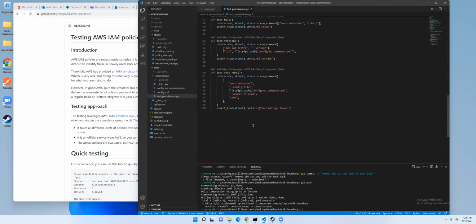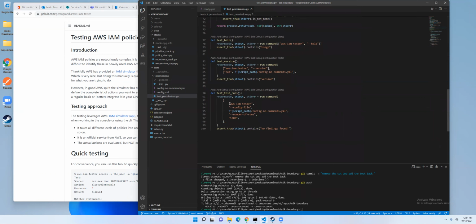And then at the very end, it will run the command line, AWS IAM tester, and then I specify the location of the config.yaml file. So then that will run, and then we'll just test all my permissions.